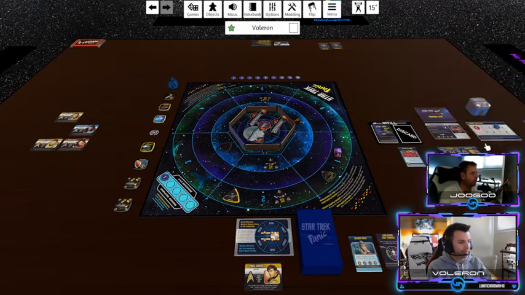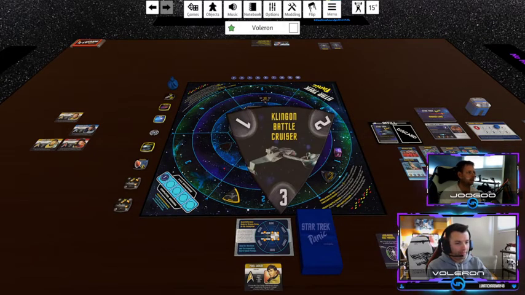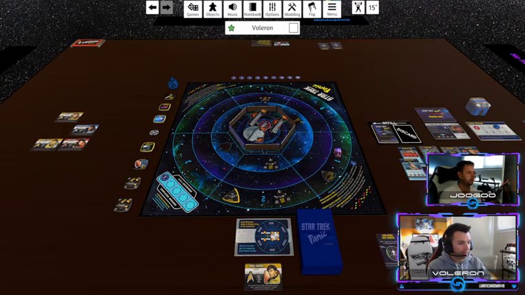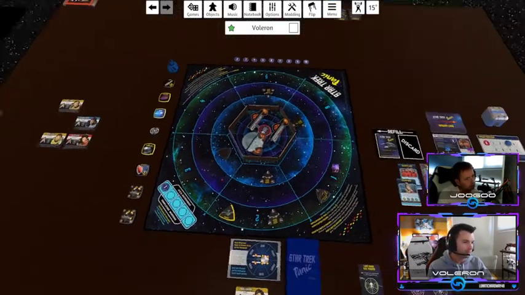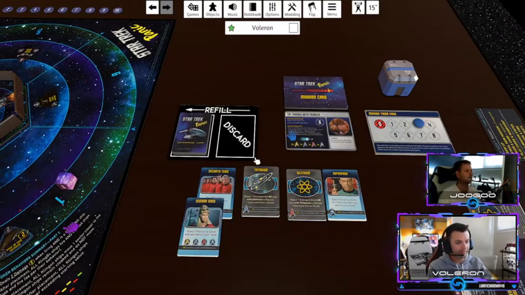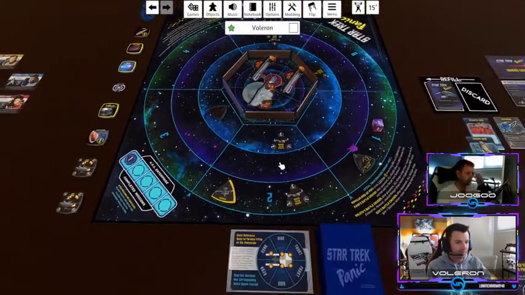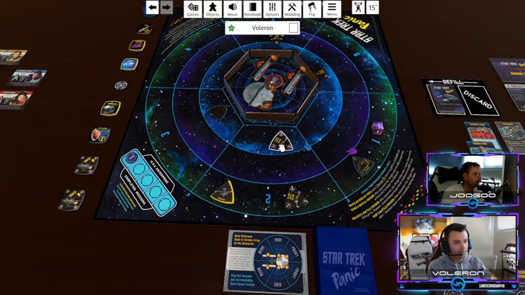what do we need left for the mission? We need a science and a command. Sweet! Science and command, and... No, that's it! All uncloaked Klingon ships on the board take 1 damage. Dave, you'll take care of that? I will, I'm doing that right now. He's down to 2.